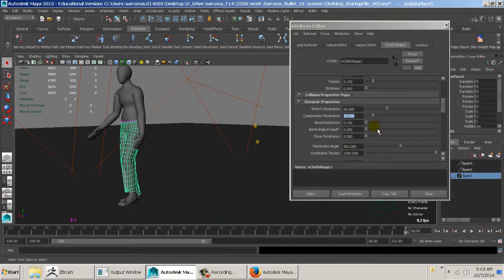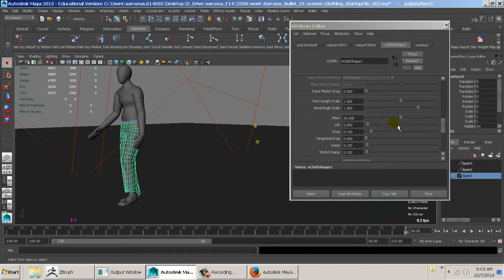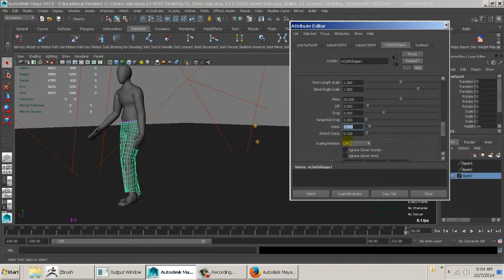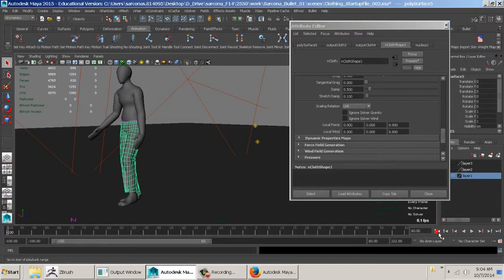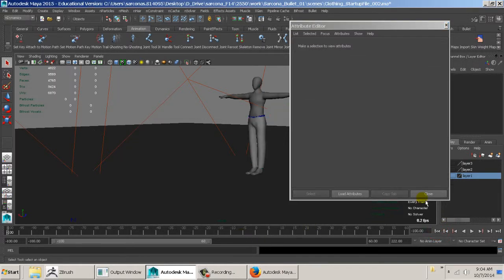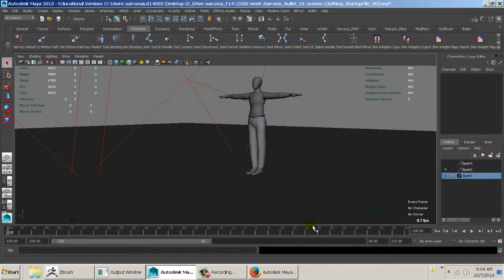Okay, so there are other properties again I could adjust. I could take the mass down a little bit or up a little bit. You can try it both ways and see what happens. If we turn it up, we'll most likely get a little bit more sagging. If I turn it down, we'll get a little bit tighter. I could also pull the drag up and my damping up. Let's see what that looks like, just taking those two properties up. We'll see the kind of motion that we get.